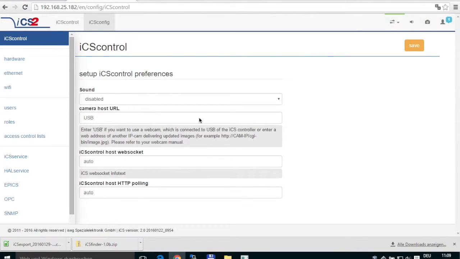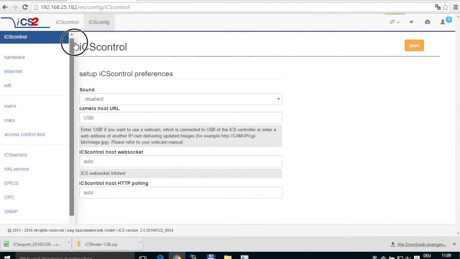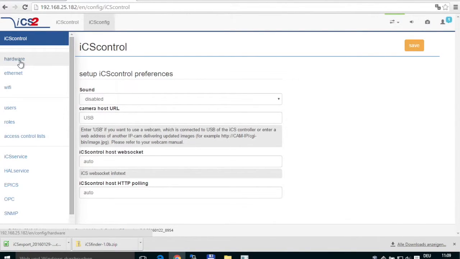Let's get back to ics-config with a click on the ics-config button in the top row. This is used to change presettings of the used hardware and the configuration of hardware setups. Within the left column, many sub-items for different settings of the ics-config and different services the ICS is offering can be selected.